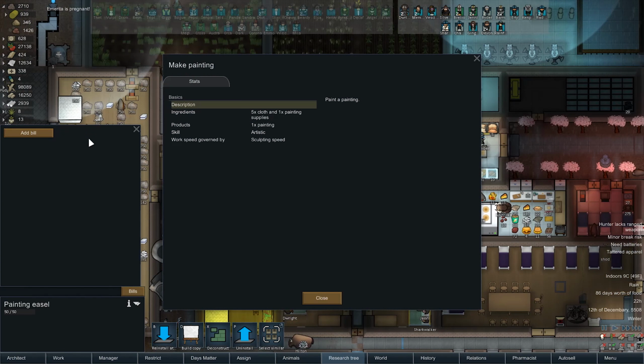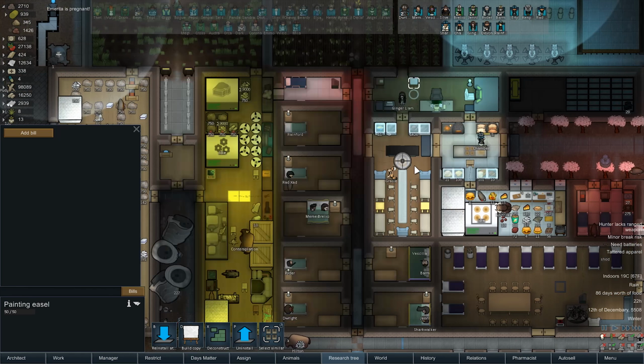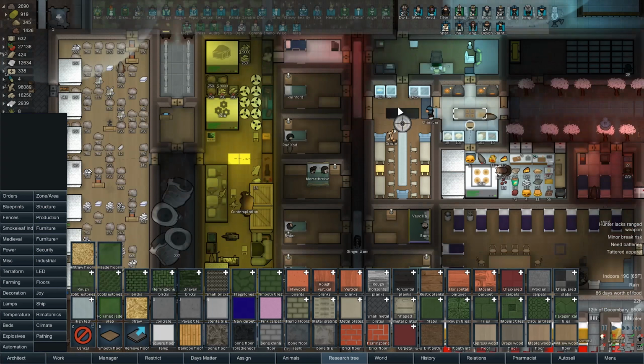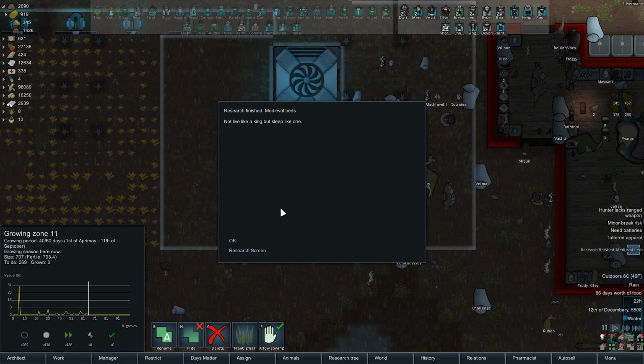Also, we can make painting now. We need cloth and painting supplies. Oddly enough, painting supplies are made at the stove. You make Spectacle tea or a paint set out of 10 rainbow petals and 2 generic wood. How do you get those? Well, you got to grow a new thing.